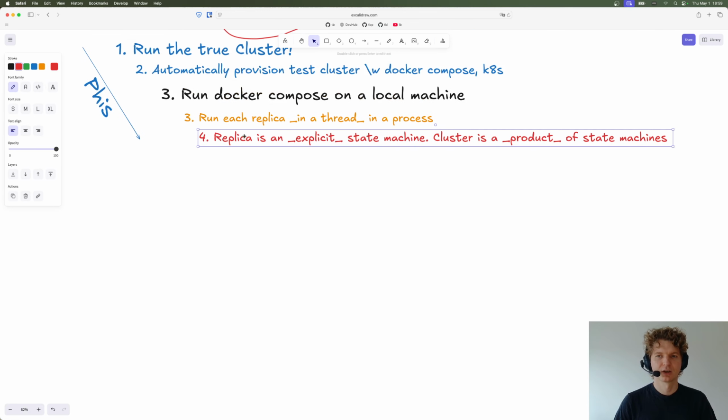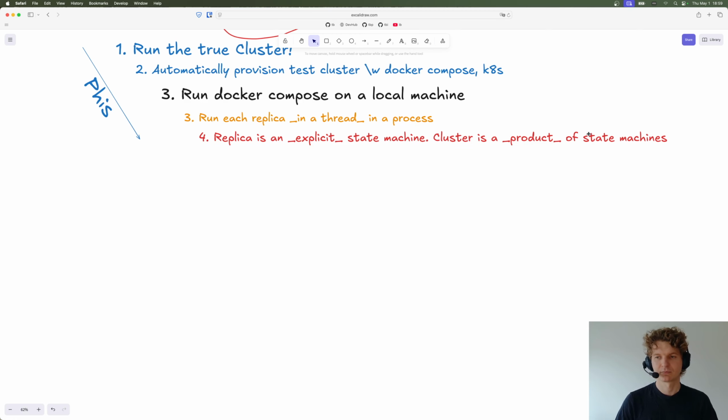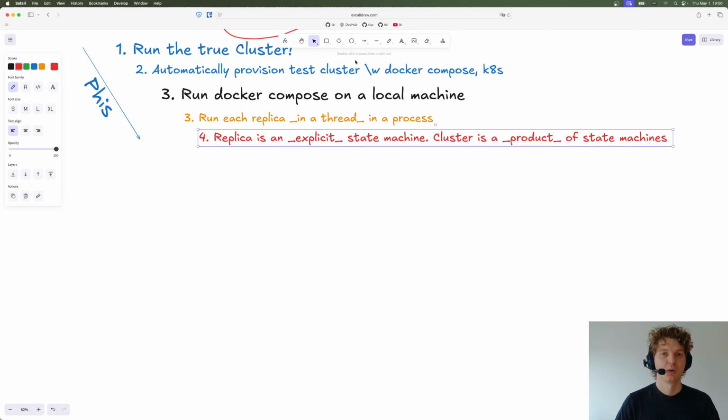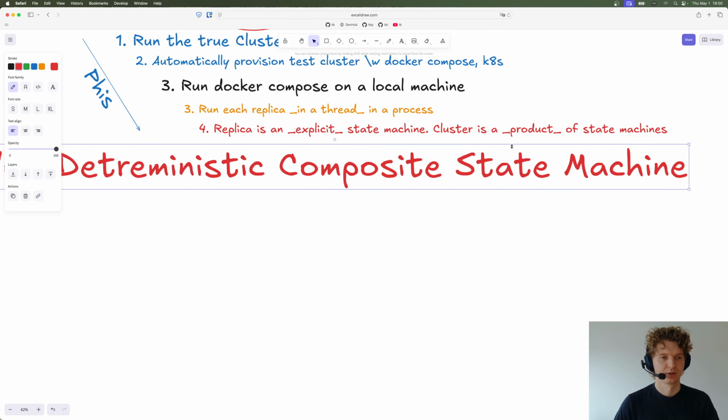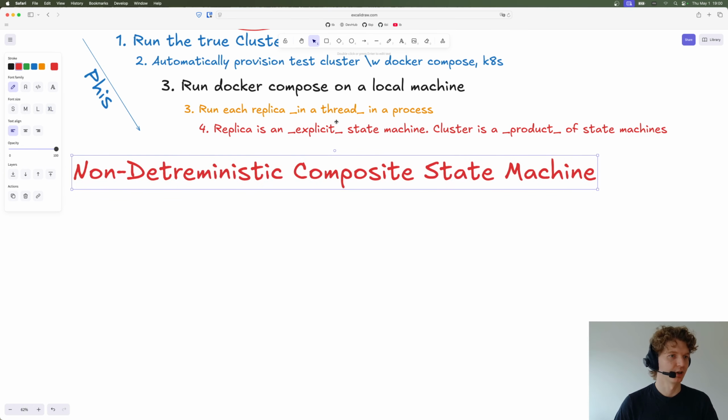So coming back to this picture, what we actually have here is a non-deterministic composite state machine. Let's make this big because it is important.